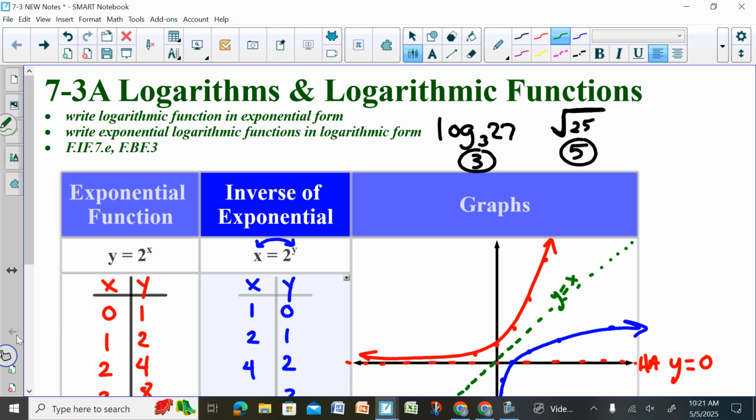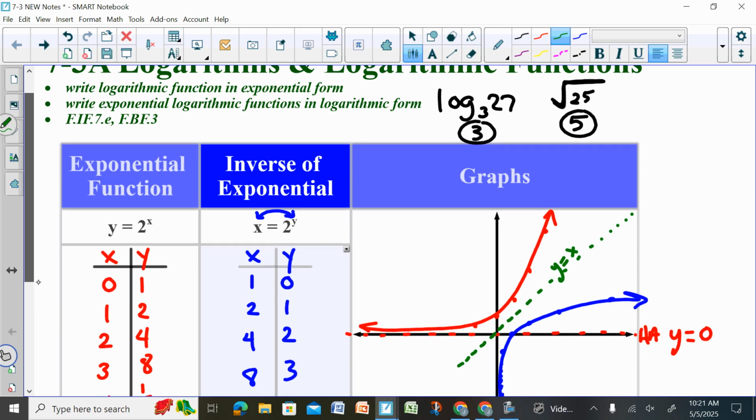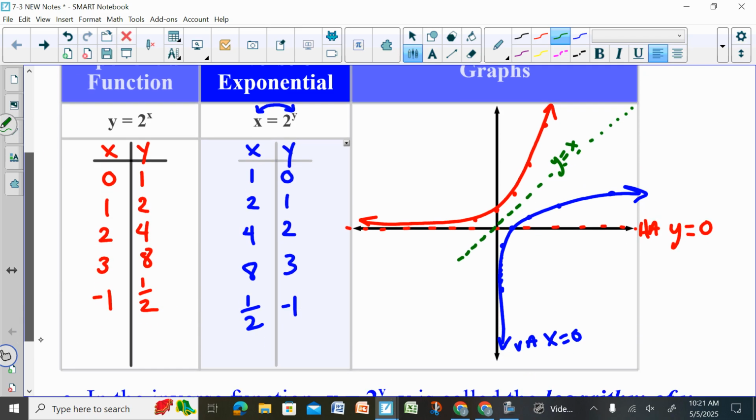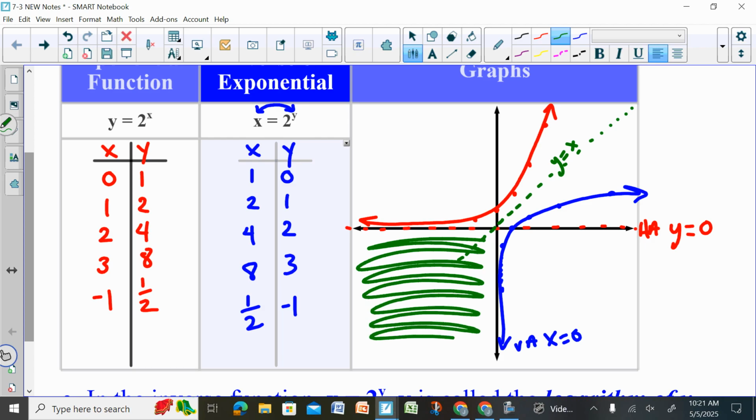So the biggest thing I want you guys to take from these graphs, we are not going to graph. These are a little tricky to graph, but I wanted you to see them. And what I really wanted you guys to see is there is no blue graph, no log graph over here, or of the inverse. Okay, and so those are all when the x value is negative.